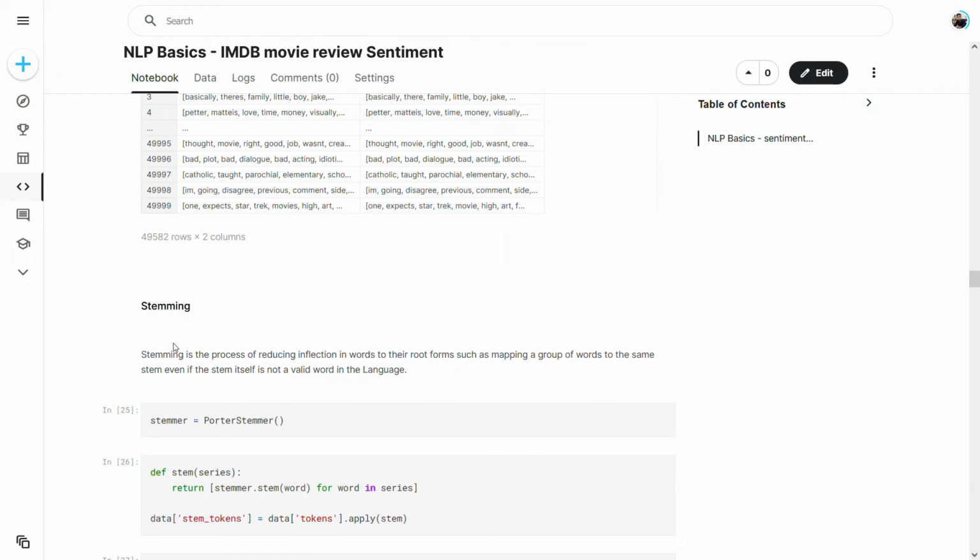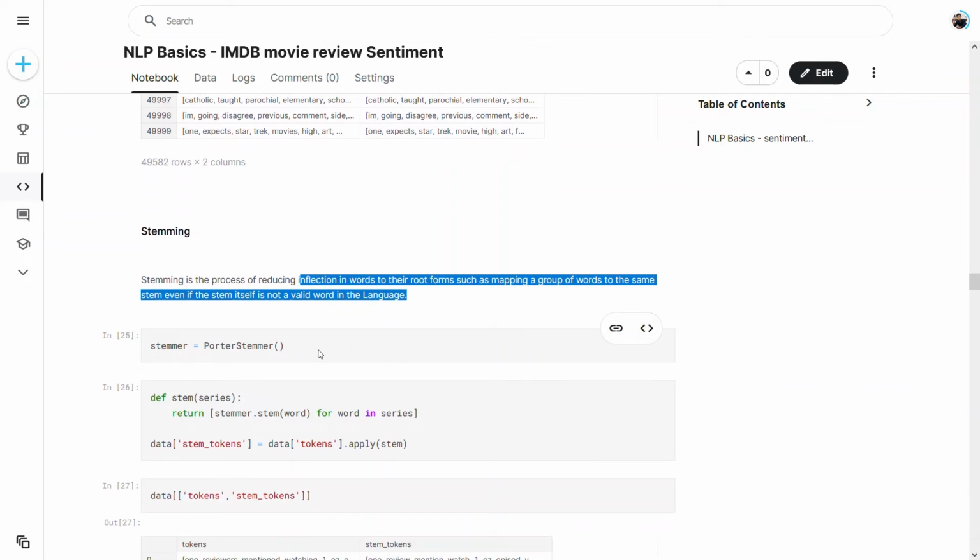Stemming is the process of reducing inflection in words to their root forms, such as mapping a group of words to the same stem, even if the stem itself is not a valid word in the language. So here's the main difference, as we talked about: the derived word, or the stem word, may not be a valid word in the language, and that's okay when we are working with stems.